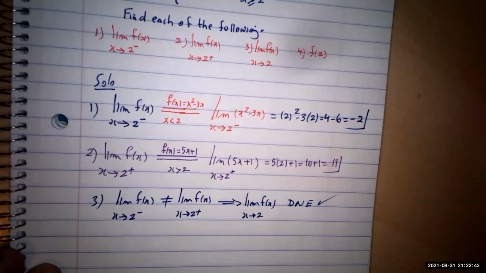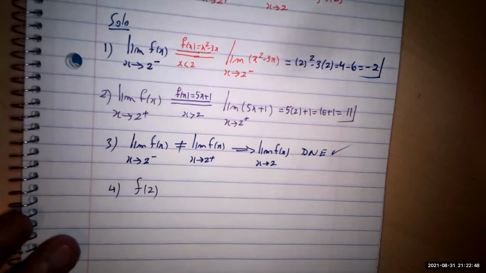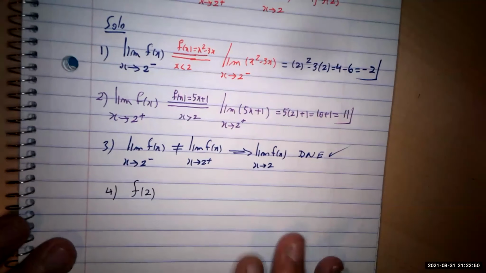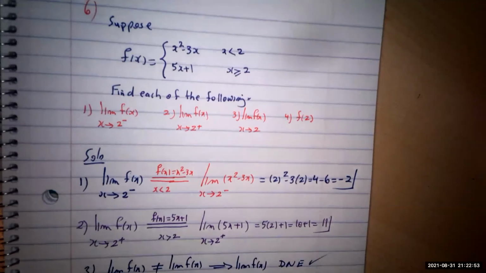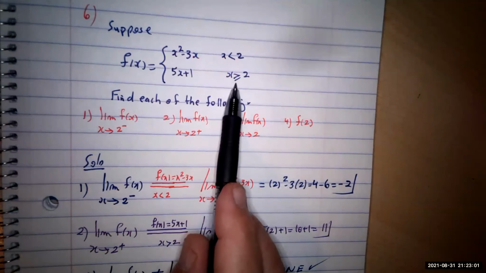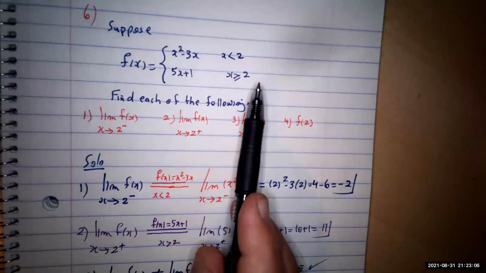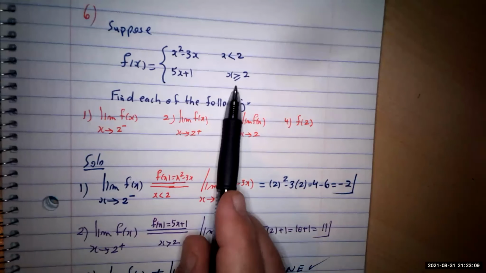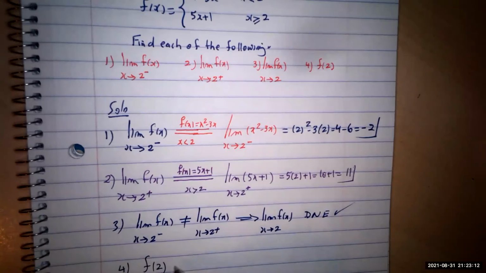Now, the last part. How about f of 2? You see, that's the exact value. X equal to 2. You go back to see where you can put x equal to 2. The first or the second part? The second. If this second is also coming strict without any equality sign, f of 2 is undefined. But you have it with the second one, so use the second one to find it. So it's going to be 5 times 2 plus 1. 10 plus 1, 11. So that's going to be the case.